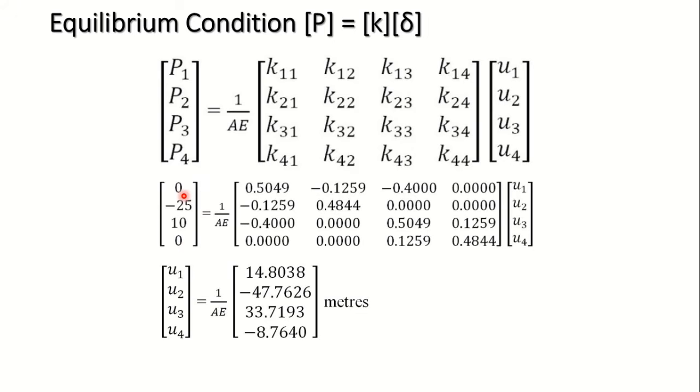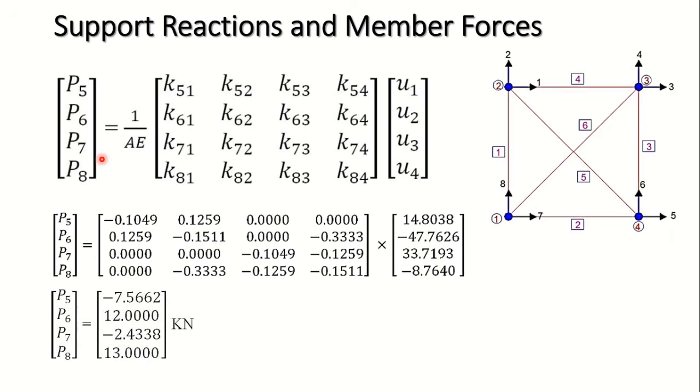Now rearrange these and find the inverse of this matrix. And if we go for calculating the displacements at the four coordinates 1, 2, 3, 4, we'll be able to find what displacements are occurring in these coordinates. So these are the values of the displacements we have. If A and E values are known to us, then further we can multiply these values with 1 over AE, right? So this is the solution for the displacements. Using these displacements, now I can go for finding the support reactions. So what are the support reactions?